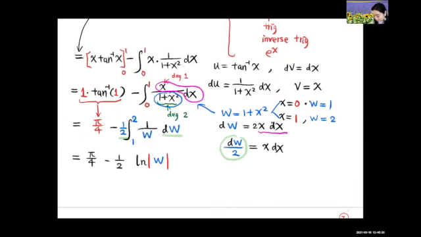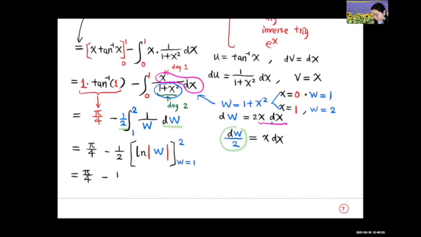So let's continue. This is power 4 minus 1. Don't forget this one over here. The w goes from 1 to 2. Now let's put this here. So this is power 4 minus 1/2, ln of 2 subtracting ln of 1. What's ln of 1? 0. Yes, ln of 1 is 0. So the result will be power 4 minus 1/2 ln of 2. And that's it. Got it?